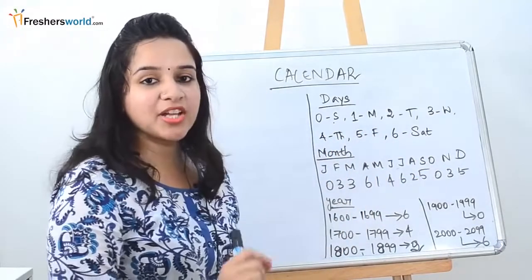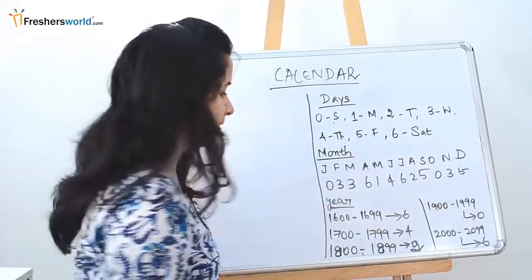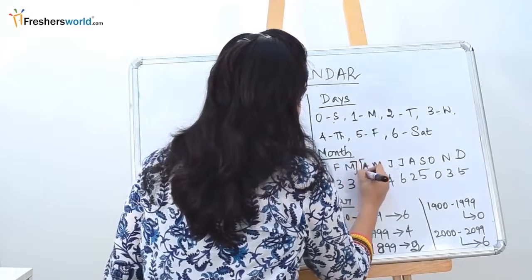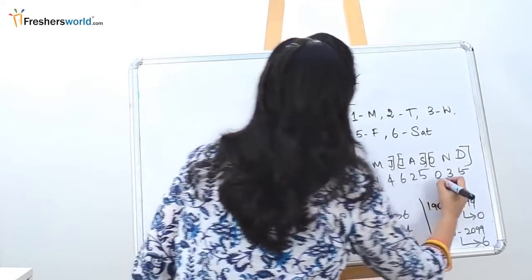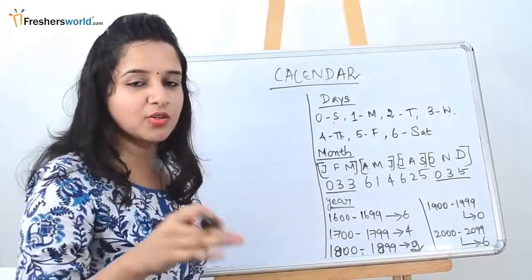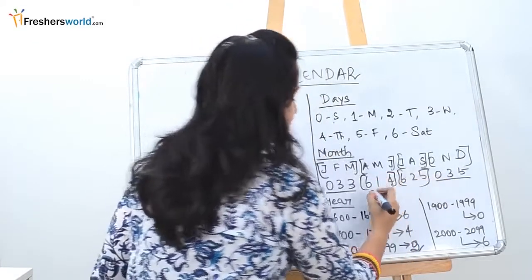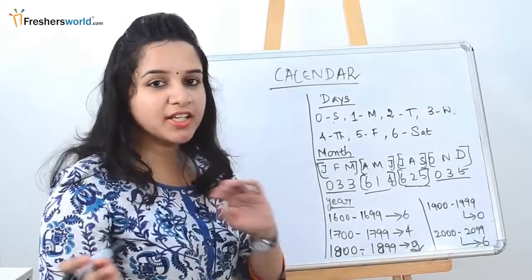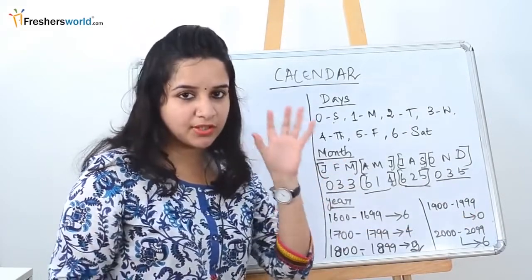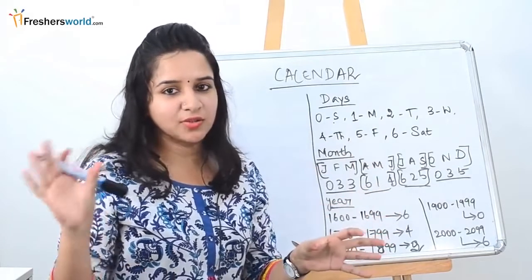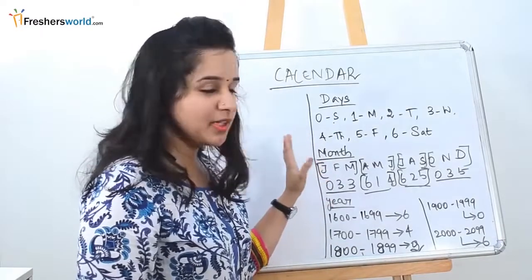Similarly, for months, from Jan to December, we are going to code each and every month with a number. How to remember these numbers? Split it into 3 months each. The first 3 and the last 3 are 033 and 035. And the middle 2 groups you can remember as 614 and 625. So when you see the answer rough sheet, you can write from Jan to December, first fill the first 3 and the last 3 as 033 and 035, then in between fill 614 and 625. That's how you can remember it for the month.